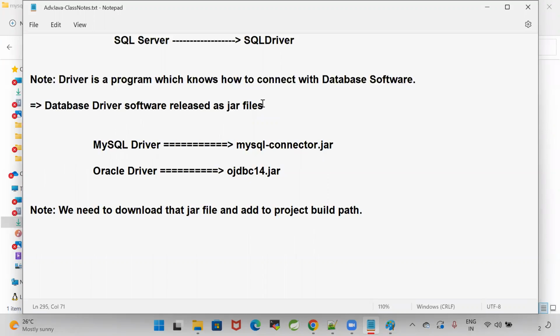If you want to connect with the MySQL database, the MySQL driver is required. The MySQL driver is available in the MySQL connector jar. We need to download that jar and add it to the project build path.